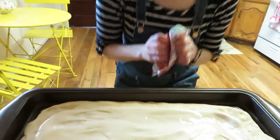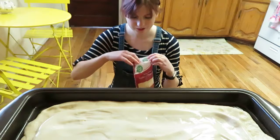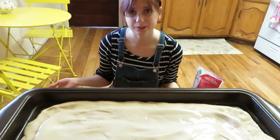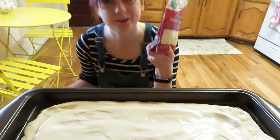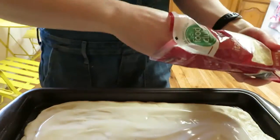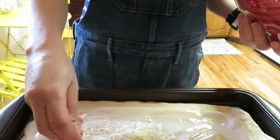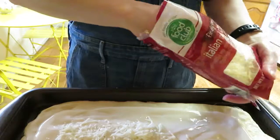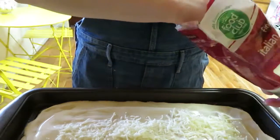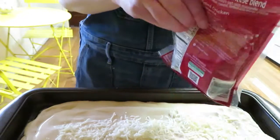For a long time, Emily and I didn't use pre-shredded cheese, because we didn't like the taste of it as much, but it definitely makes it easier, so we've been using it lately because we're lazy. Plus, other mozzarella cheese is really hard to shred. It just squishes and falls apart really easily. So pre-shredded is always nice.